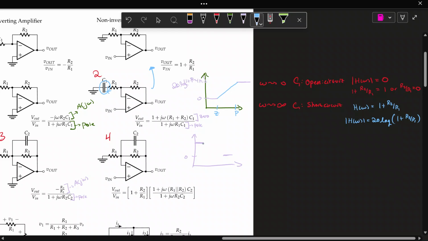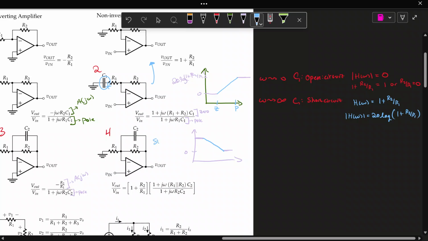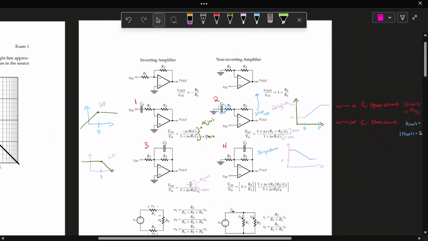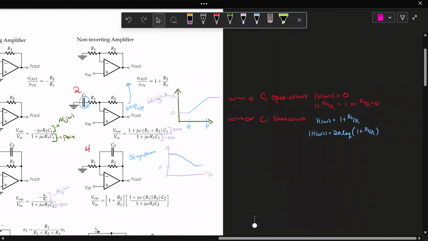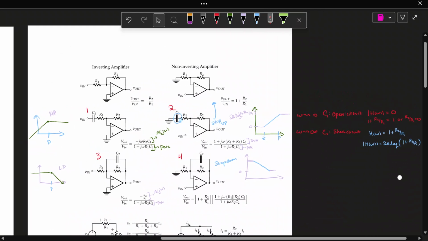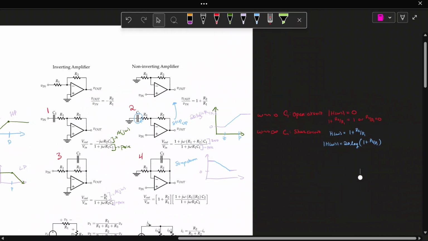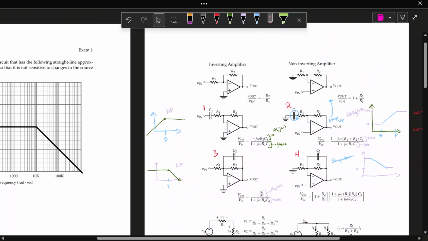And again, we have to go from top to bottom some way, and that's how we do it. So we consider this a step down, and we could consider this one up here a step up. So 2 is a step up, 4 is a step down. 1 is a high pass, 3 is a low pass. If you really want to go through it again, go through Dr. Litvinov's, I believe it's, I can't really check right now, but he goes through how he deliberately checks the end behaviors of your circuits, and he can go through it pretty well.